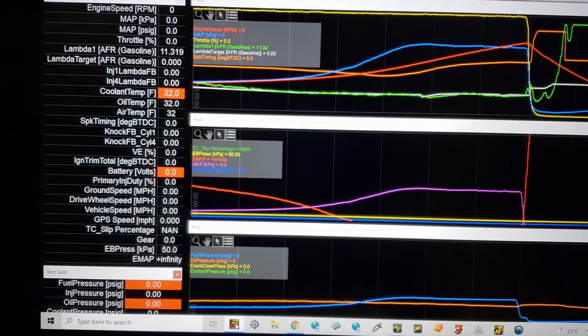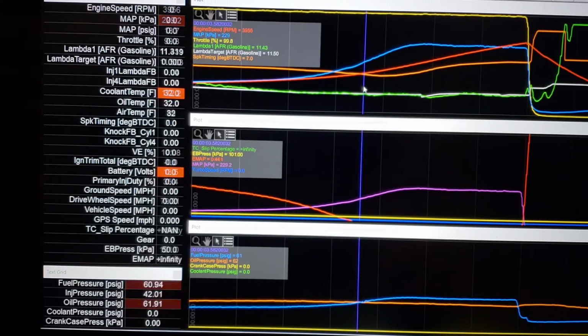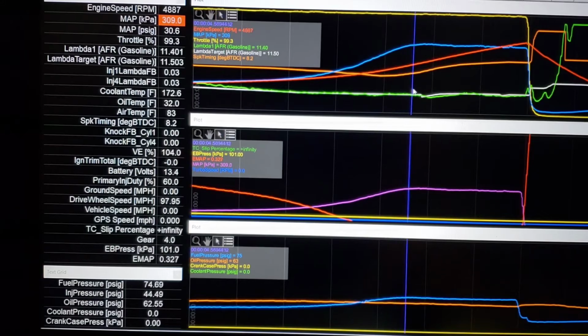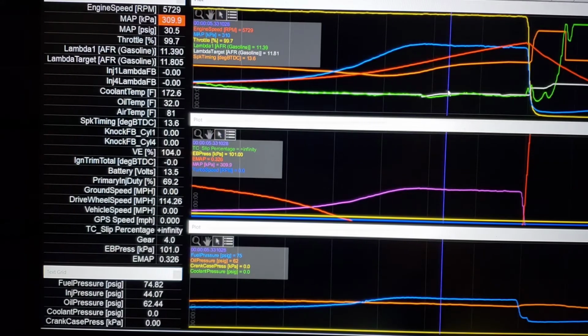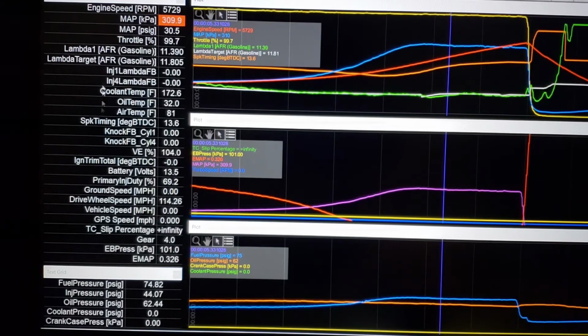So this is the last run I did on the Supra we used for the knock control example. This is on race gas, but one way you can look at the information is it has a tuning tab similar to Haltech. You just move the cursor wherever you want. Everything that you have populated right here is going to show up. You can go in and change that. That's really easy. It's just right click, set channels. You can add, subtract, whatever you want to do. Move things up or down depending on importance.